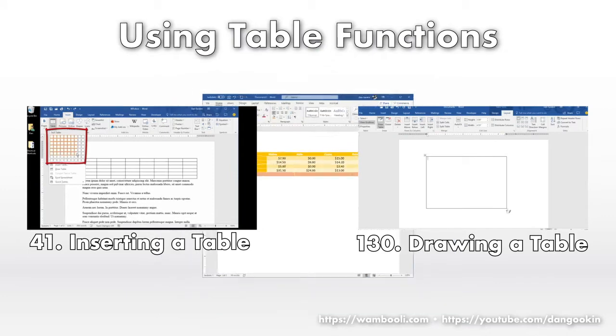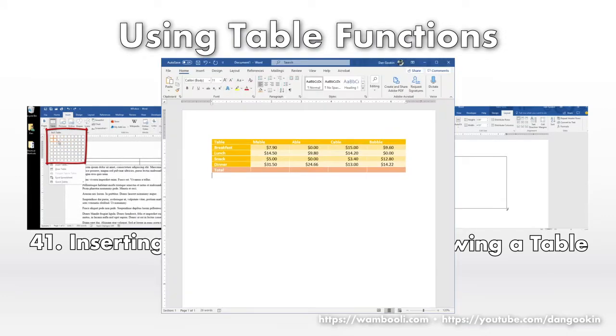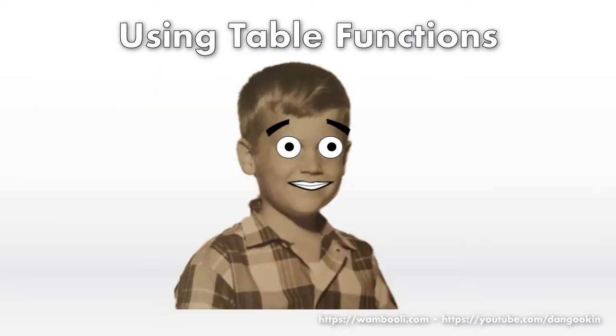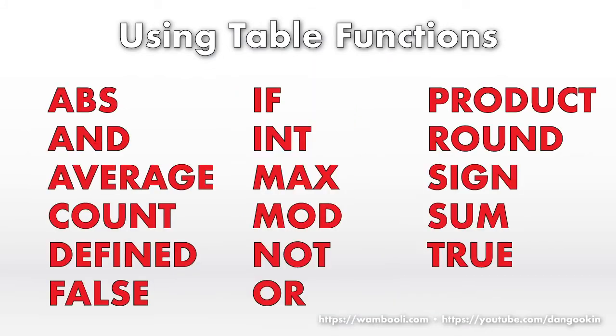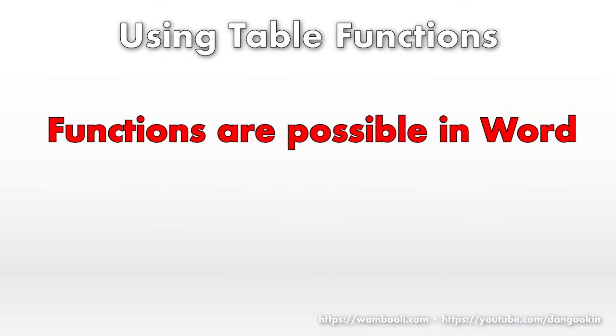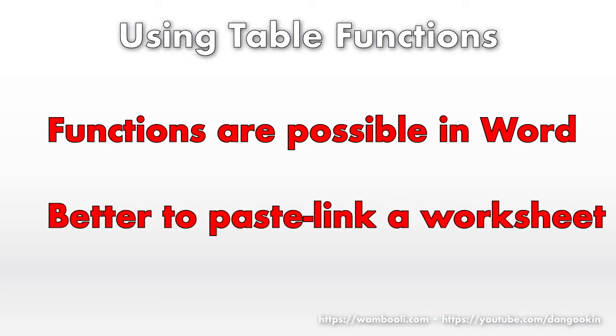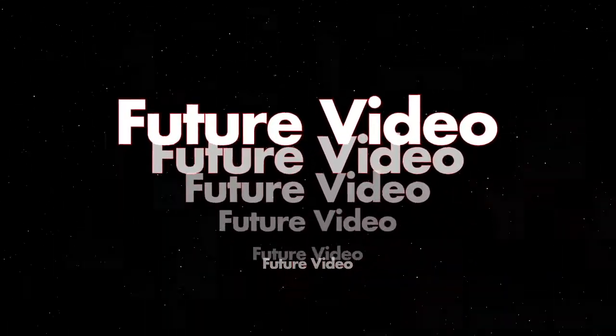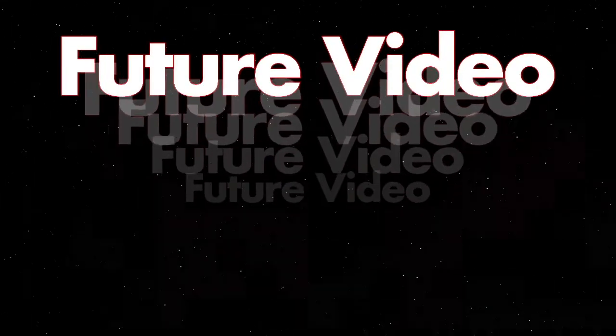But did you know that, like Excel, Word also has table functions? Don't get too excited. Here's the list of Word's table functions. These functions are useful, but limited. Word also lets you do a little bit of math in a table, though if you really want to get fancy, it's better just to paste a link into an Excel worksheet, and pasting a link into an Excel worksheet is a topic of a future Word tip video.